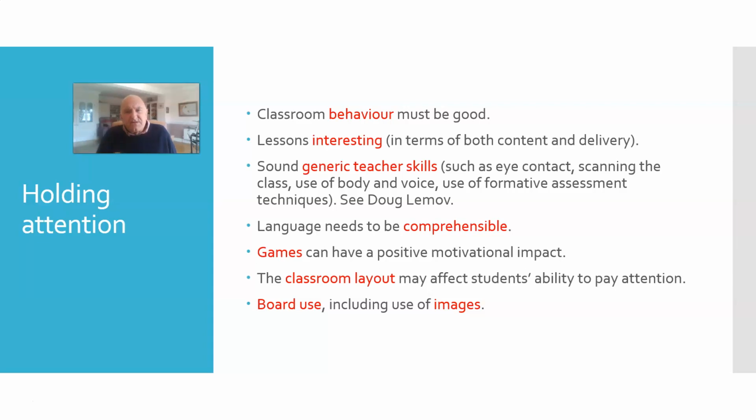So the things that good teachers do instinctively well, or can learn to do by deliberate practice: keeping eye contact, scanning the class, the way you use your body and voice, or the formative assessment techniques that you can use, moving around the classroom, approaching the child who looks like they might be just beginning to lose attention, so just bodily proximity. All these subtle techniques that you can bring into your teaching will help with attention.